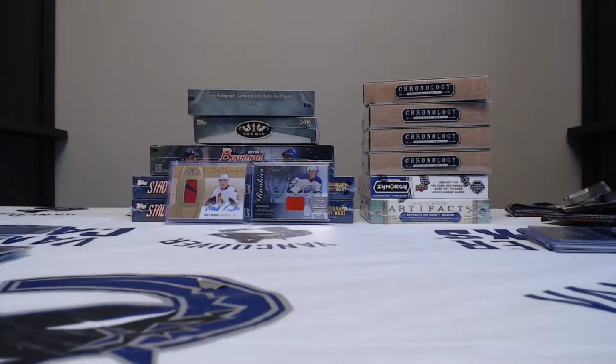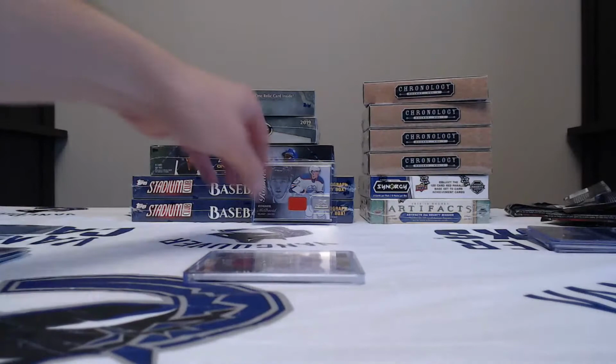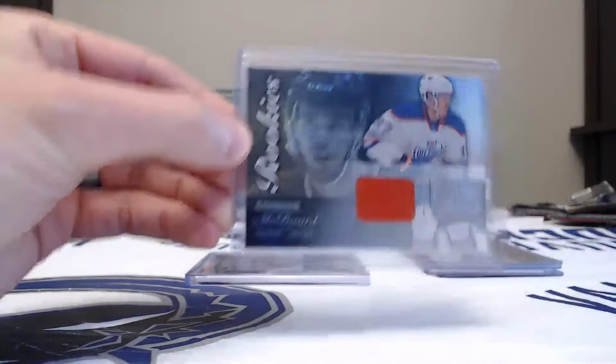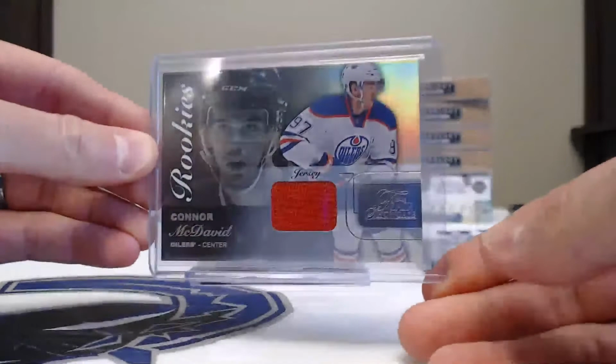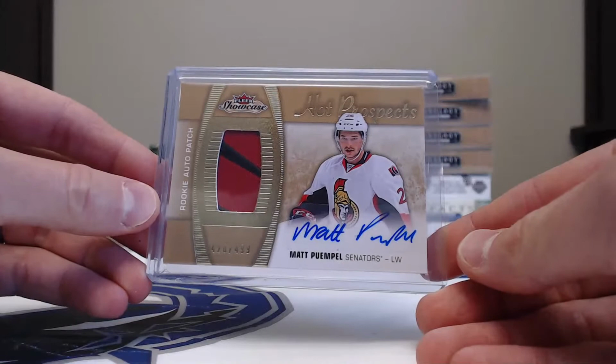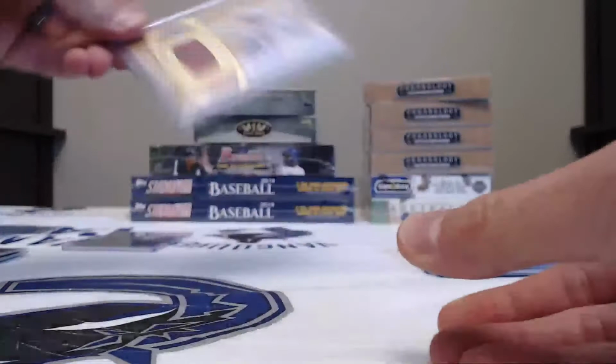All right, we'll do a very quick box recap here of what we hit in this box. The biggest hit probably of this box is the Flair Showcase rookie jersey of Connor McDavid. That is obviously what we're after, and we hit it. Then we had a Hot Prospects Matt Pimple jersey patch auto, 420 of 499.